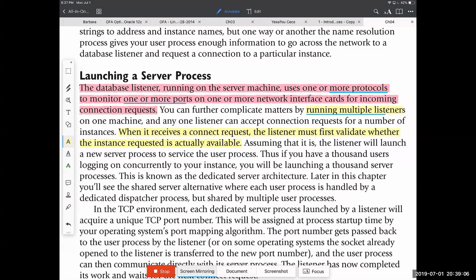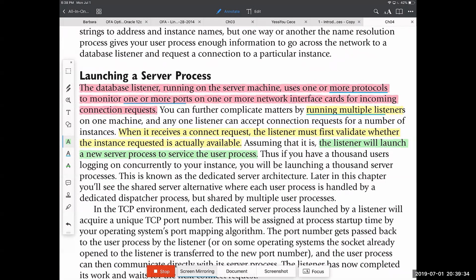So guys, hear this tiny little piece: it is the listener that launches those server processes. Thus, if you have 1,000 users logging on concurrently to your instance, you will be launching 1,000 server processes. This is known as the dedicated server architecture.